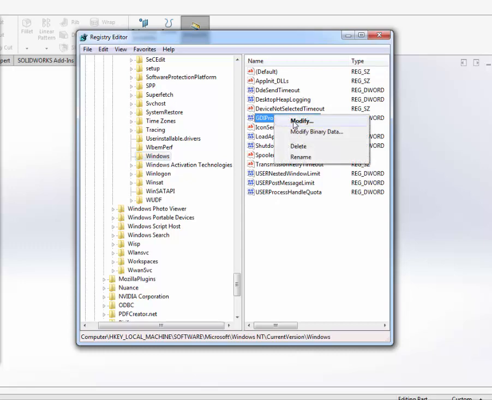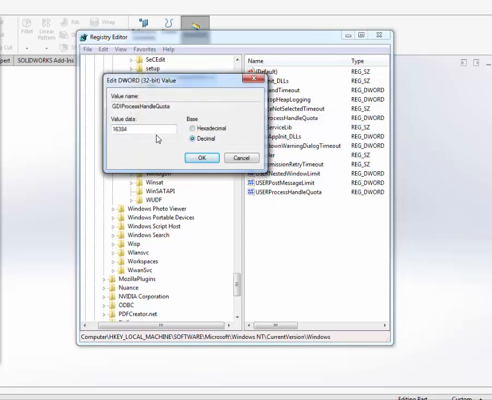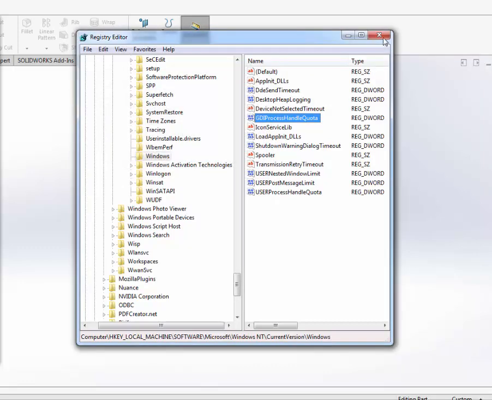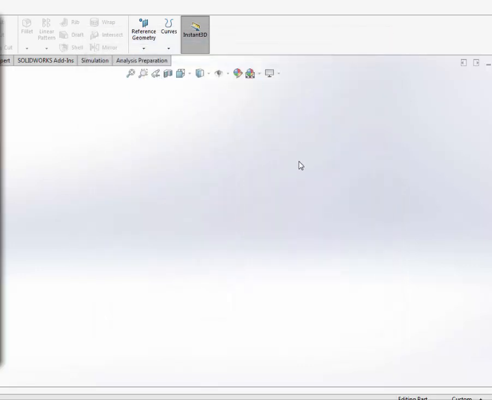We're going to right click it, select Modify, and you see here I've already set it to be the maximum of 16,384. Make sure that it's on decimal, and if it's at 10,000 right now, you can change that to this value here. Once that's done, click OK. That's going to automatically set the maximum limit for the GDI objects to be 16,384. So if SolidWorks was running close to the 10,000 range, it shouldn't be giving you the messages anymore if it's starting to stay within that range.